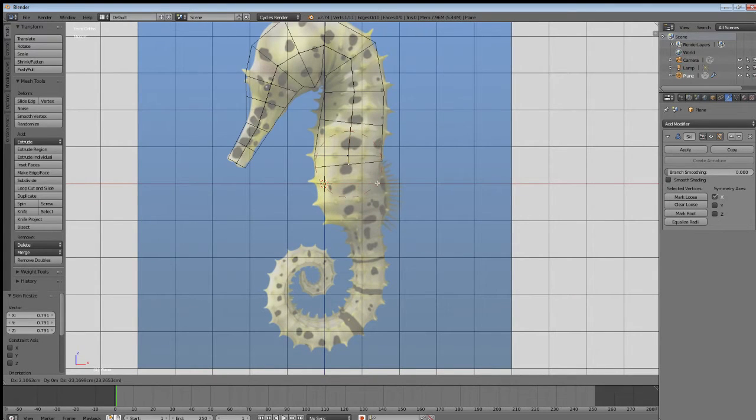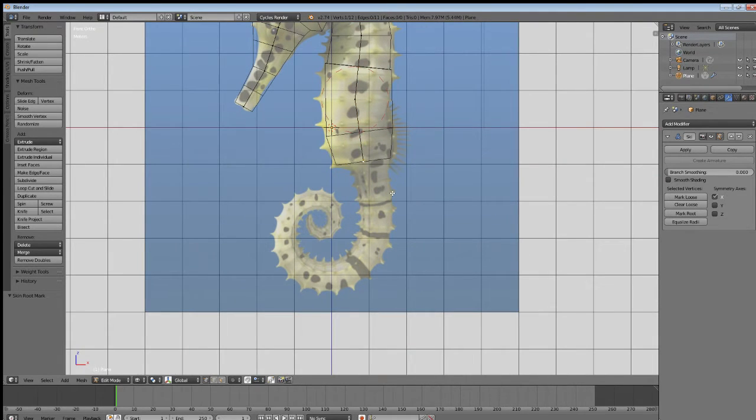So I'm going to extrude, and you can see that it moved my root point again, and I don't want it to move, but obviously we're going to have to redo it a little bit. So let me click on my original vertex and click Mark Root one more time. And now we're just going to extrude a little bit more and scale that in and extrude, extrude, and extrude, extrude.